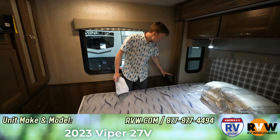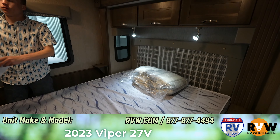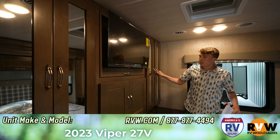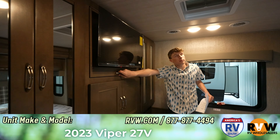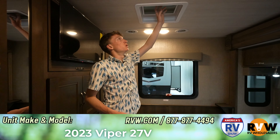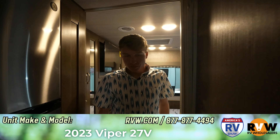You kind of have a walk-around bed — this mattress you can get all the way around. You've got your tables as well as lights for reading or whatever you need at night. There's a massive space for your clothes on the right side, as well as your TV. The cool thing about this TV is it does come up and you've got even more space behind it. In the bedroom you've got your safety exit — hopefully you don't need it, but it's there — and a vent up above.